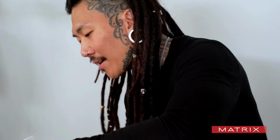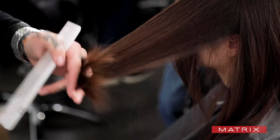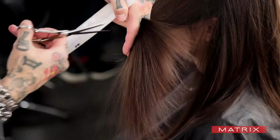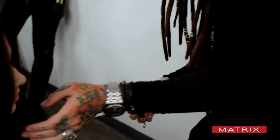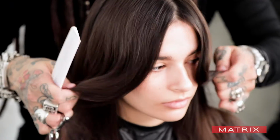See, this is all what surrounds the face. This is one of the most important parts. We definitely don't want to underdo it. It's finding that right balance that's key. And I like tapping the hair, play with it a little bit, see how it's reacting, and then one more, and we're good to go. Beautiful. Now we have around the face done well. It's much leaner and it will follow exactly what you want it to do styling wise if you blow dry it or if you add wave.